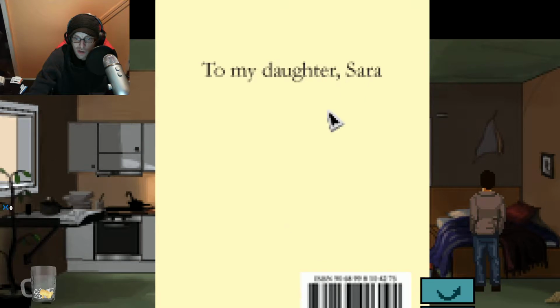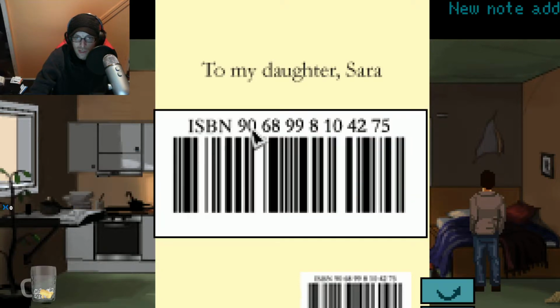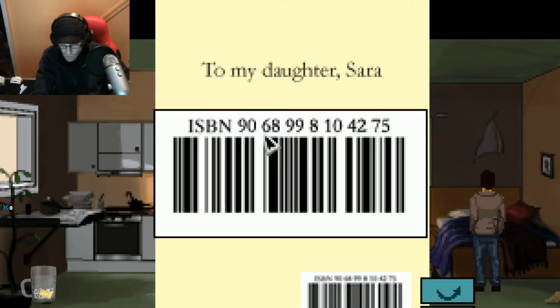I'll just take a quick look. To my daughter Sarah. There's an ISBN tag. It's a strangely positioned ISBN tag. 90, 68, 99, 8, 10, 42, 75. I'm assuming these numbers are going to mean something, and I've just realised that it might be a good idea for me to take some notes. So, just one moment, because I think I dropped a pen on the floor.